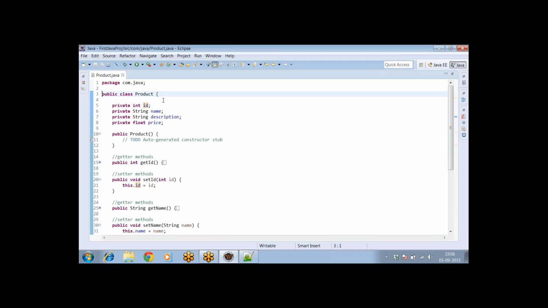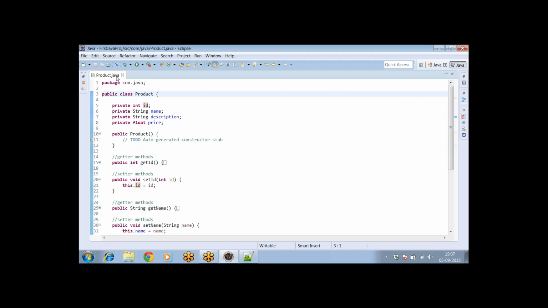All the properties of the class should be private. The getter method is used to read the value, and the setter method to assign the value to the properties. Fine.